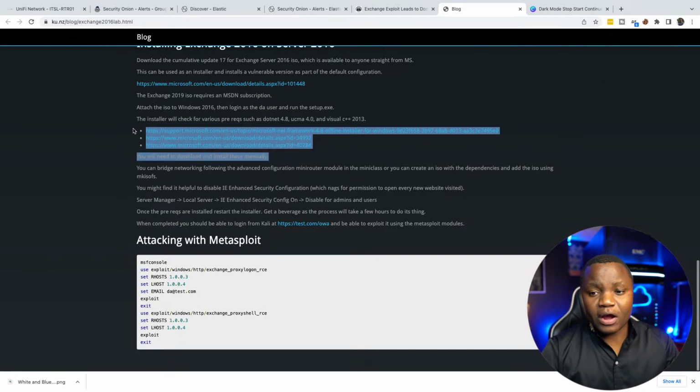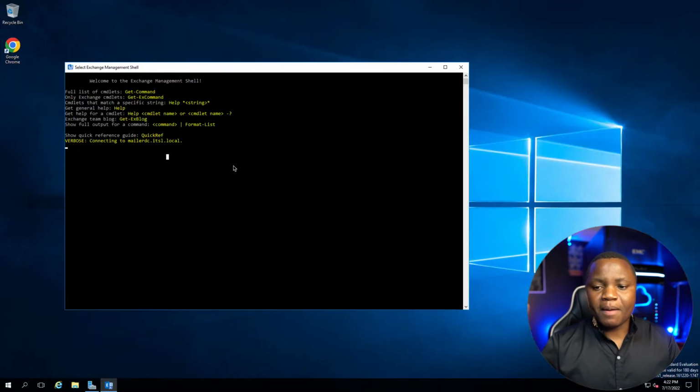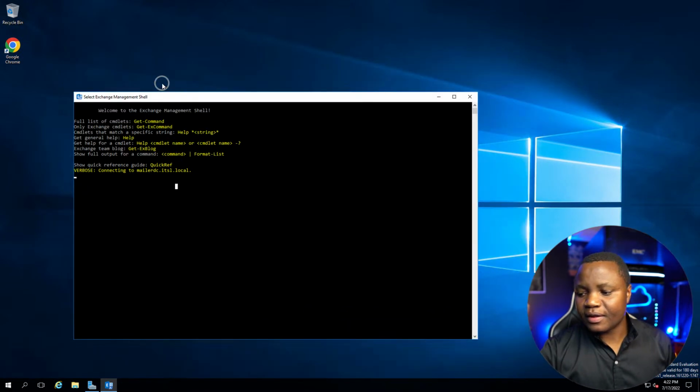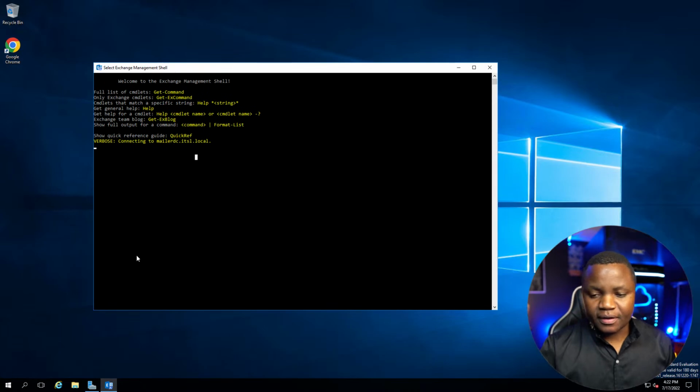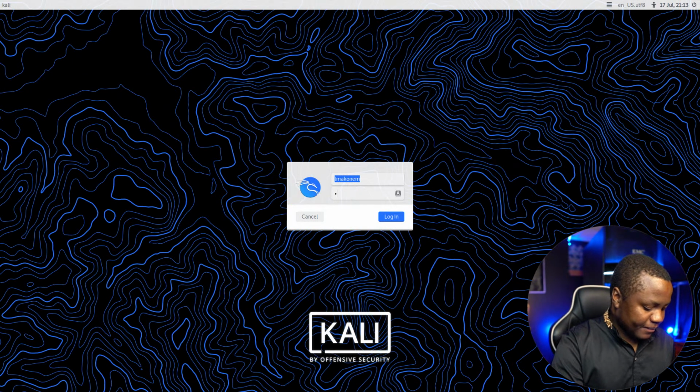It took about 5 hours for the machine to build. So I started the process, and within 15 minutes I was done. Then I left it and I came back and it was done. So then the attack. Those instructions will set up the lab for you. My lab is already set up. This is the machine running Exchange. And that machine is actually on 192.168.38.248. So let's start the attack here.